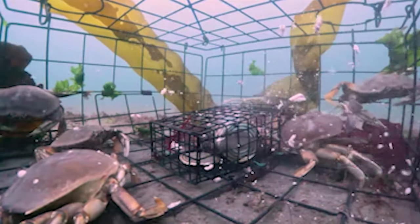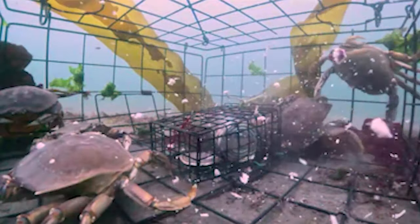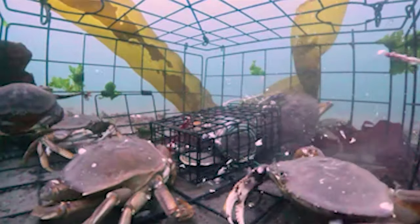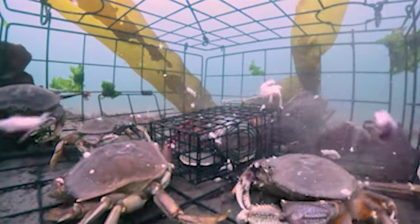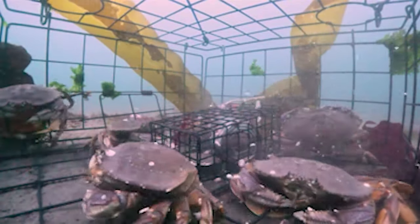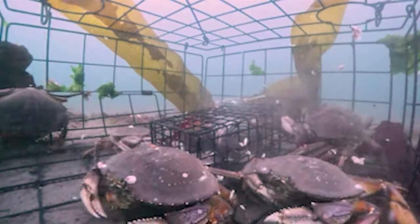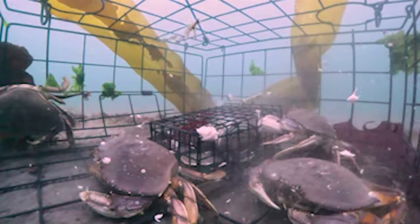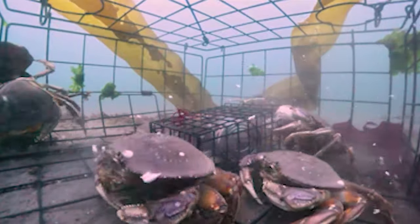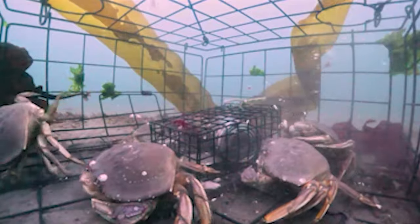Look at the bait coming out now — Rocky is just pouring that out of there. The guy in the far left corner looks like he's just picking bait off the ground, tucked in there under that purple kelp. These guys are just shoveling it in. Alien versus predator. Why even try to knock Rocky off? Of course, you've got to take your shot or else you're just a bum — but yeah, they're just chowing down.